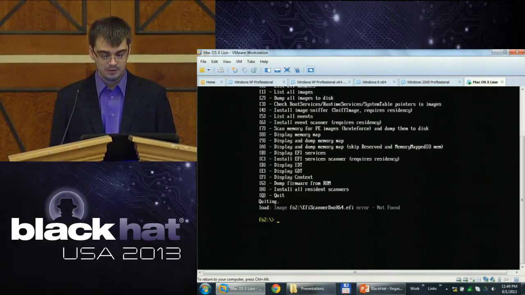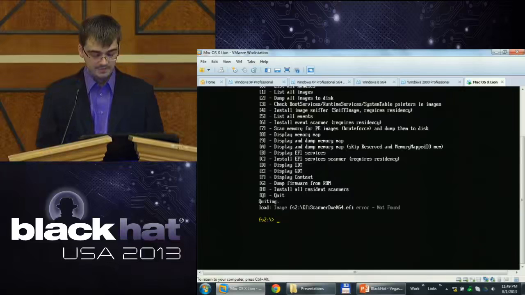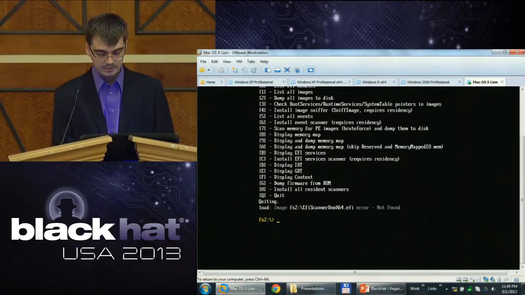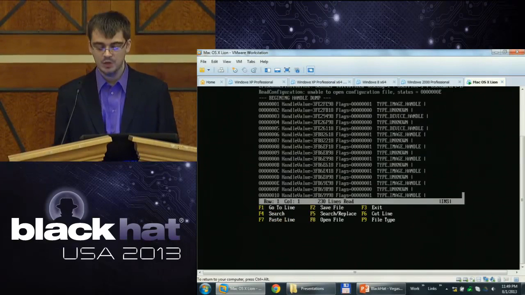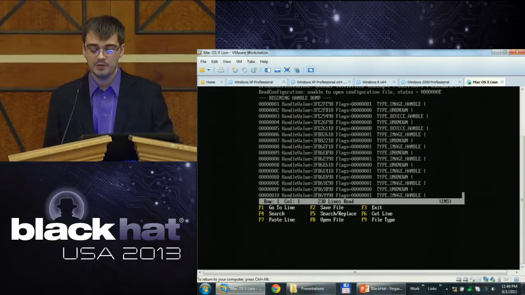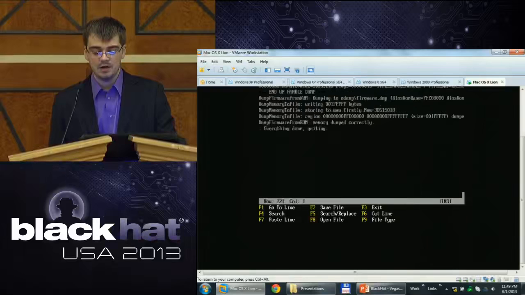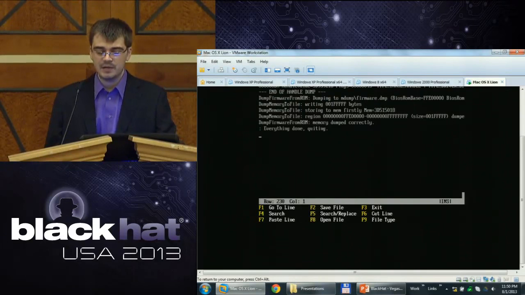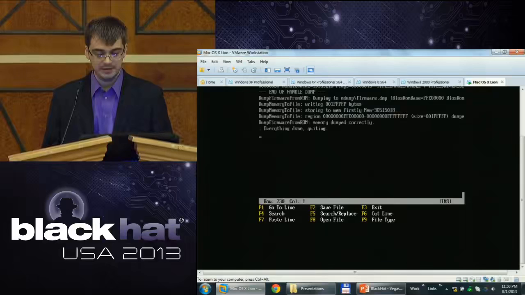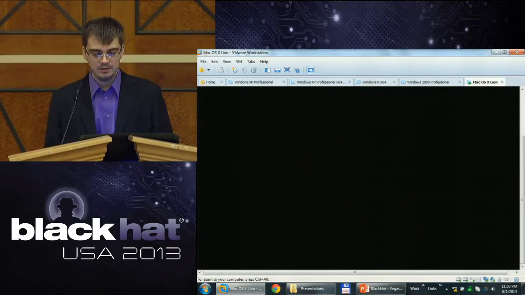So we're just going to quit now, and I'm going to show you that the EFI actually comes with some tools which enable you to inspect this without going to Windows or any other operating system to view those things. So this will be just you inspecting that log with a text editor which is basically available with this implementation of the EFI shell. So at the end, as you can see, we've dumped the firmware. It's on our USB thumb drive, and you can inspect it later on, load it in IDA Pro or anything like that.